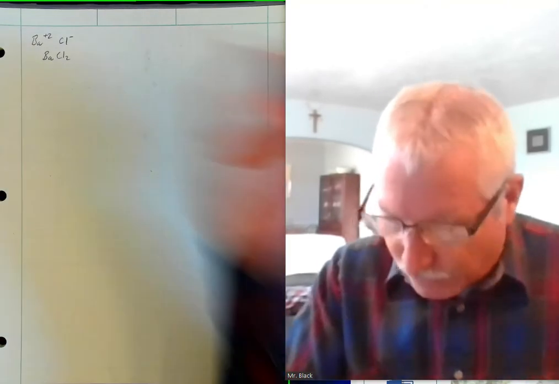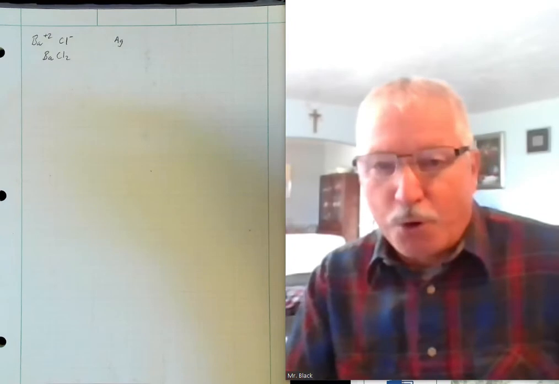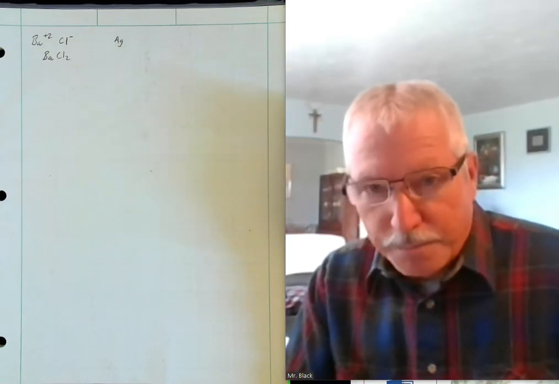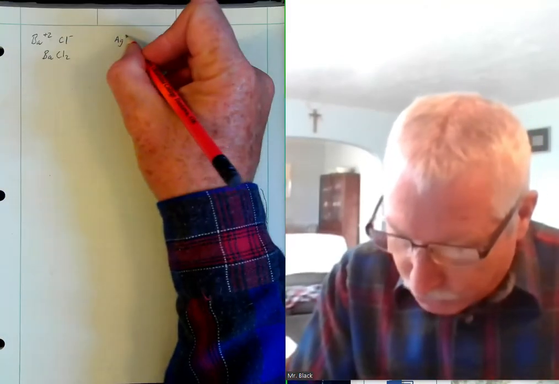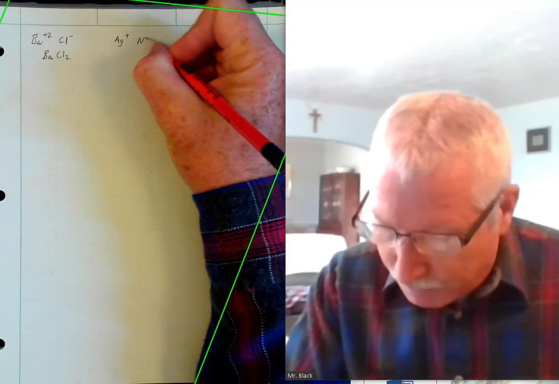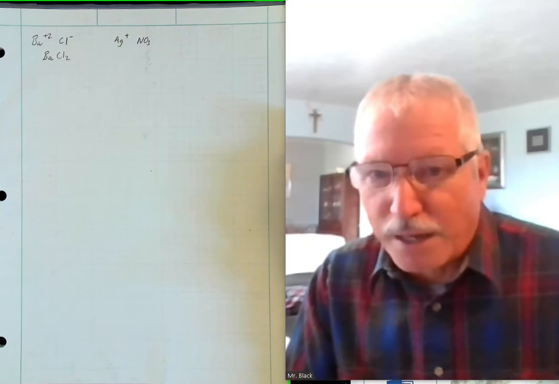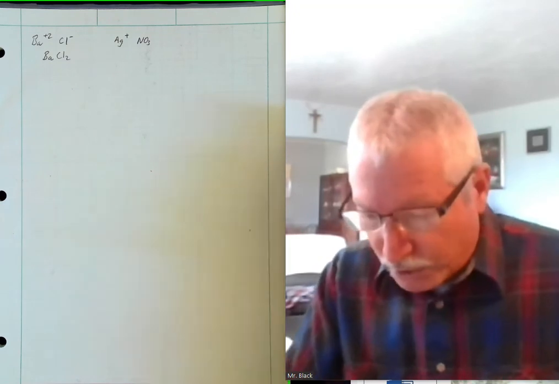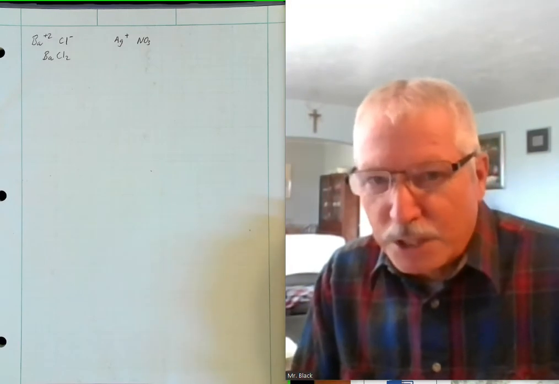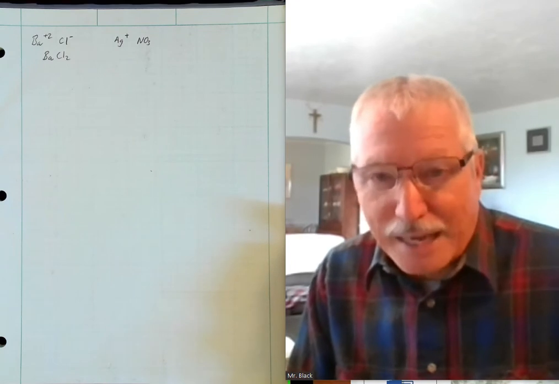Now for the silver nitrate, silver is one of those funny ones in our periodic table where the symbol holds over from the older Latin word argentum, which means silver. And if I look it up, it has a +1 charge on it. And the nitrate doesn't actually appear on the periodic table per se. We can find nitrogen and we can find oxygen, but it's real easy for us to think of this nitrate as almost like an element of itself.